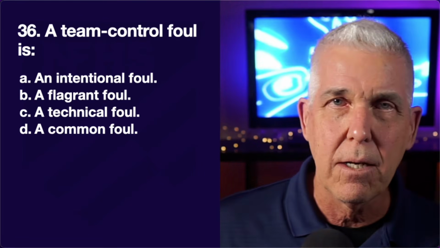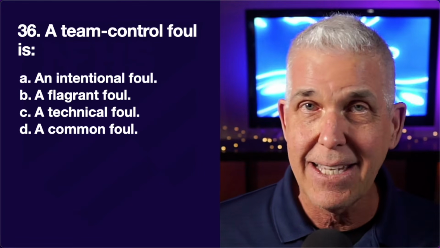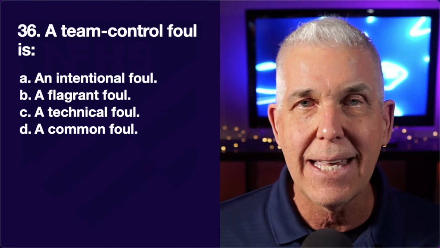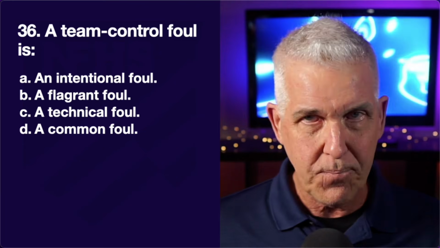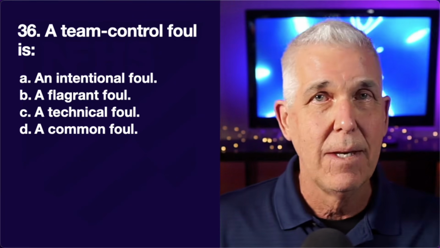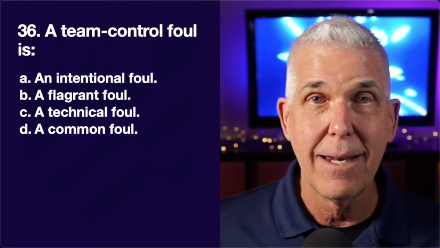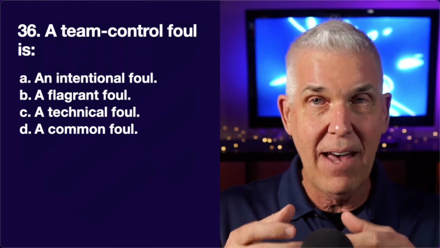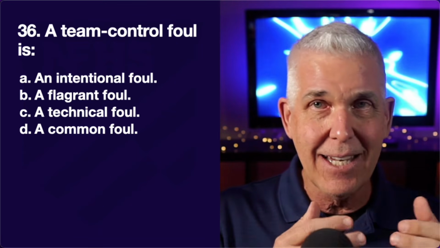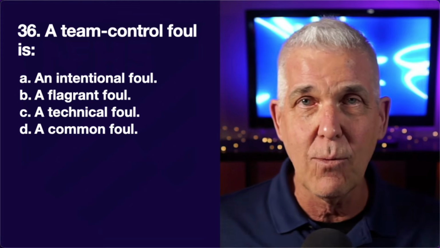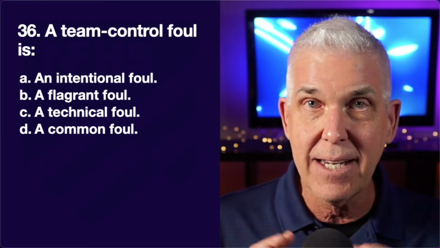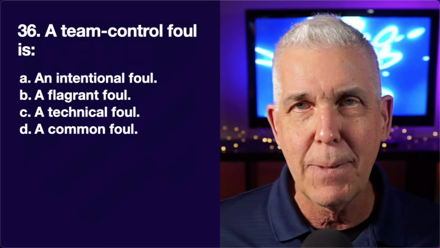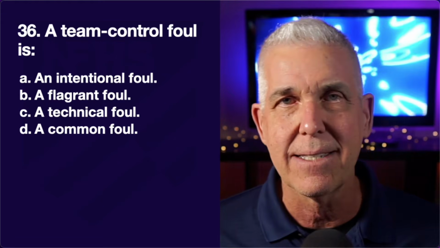And they say, ref, you suck. A technical foul. Is that a team control foul? None of those are team control fouls. A team control foul is a common foul. Illegal screen would be a great example, right? A team in control, when they commit a foul, it is not necessarily a team control foul. That would be a takeaway from this. They could be assessed an intentional foul, a flagrant foul, or a technical foul, but they would not be team control fouls in that instance.